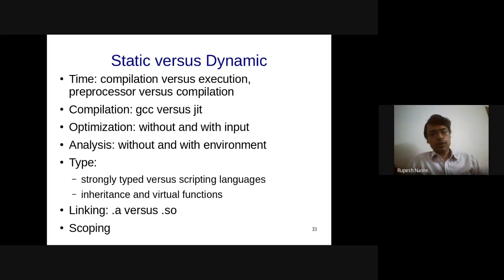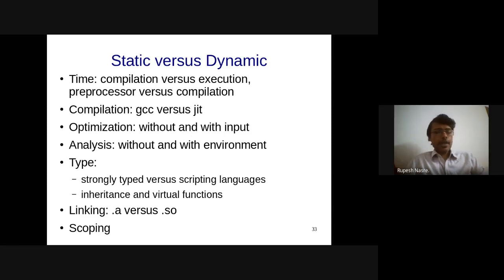Depending upon the operation you do with respect to a variable, you figure out that the type could be an integer and so on. So you can have, for example, the number 5 put into a string, so double quote 5 double quote, let's say it's a string in a particular language, and you can say string plus 10, right? This is possible in a scripting language, where although it is a string, you are performing a plus operation on it, which is integer plus. Depending upon that operation, the string 5 will get converted into number 5 and then added with 10 to give the actual result. So this is possible in a weakly typed or untyped language.